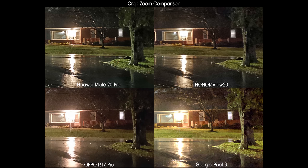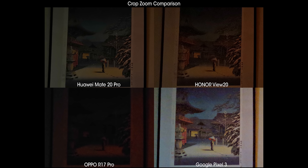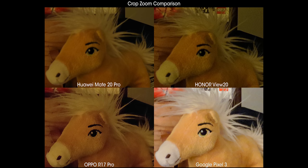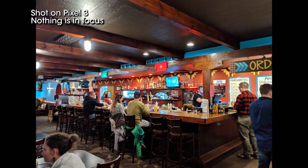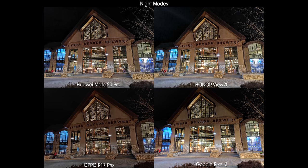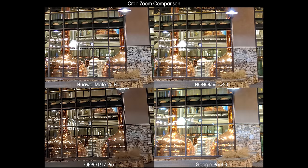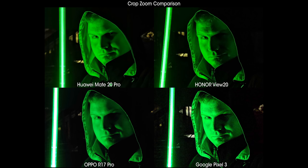As is always the case with smartphone photography, things are very situationally dependent. Google's Night Sight mode does an amazing job of producing an incredibly well-balanced, color-accurate scene in even the darkest of environments, as evidenced by the picture of this painting, but is also far more prone to excessive noise than other phones — so detail can be hit or miss. Huawei and Honor tend to have the cleanest, most detailed imagery, with the Mate 20 Pro pulling ahead in many situations, though they will sometimes not have the color accuracy of Google's shots and aren't nearly as bright at times either. It's pretty astounding how well the View 20 does when pitted against far more expensive phones with night mode, and it goes to show that you don't necessarily need to spend upwards of $1,000 to get fantastic low-light performance.